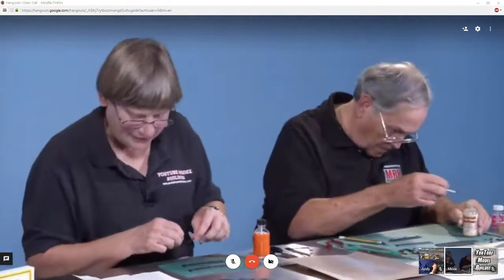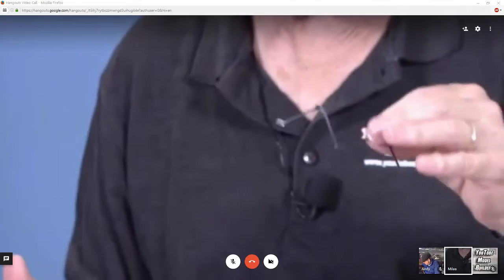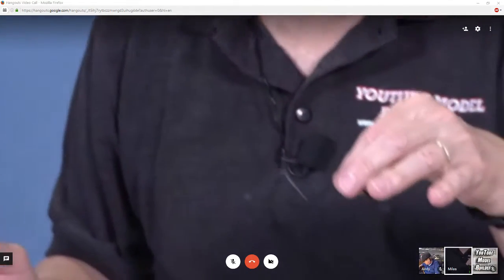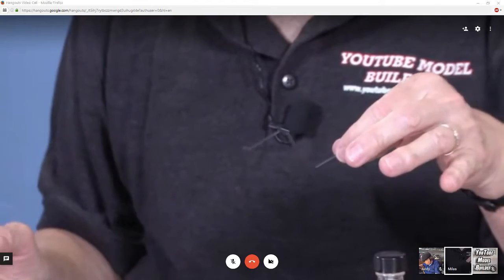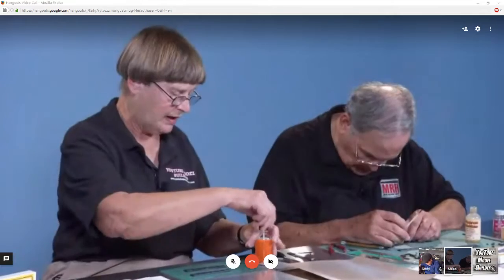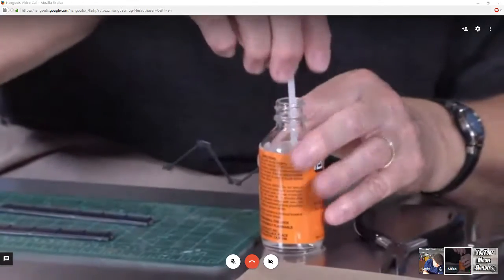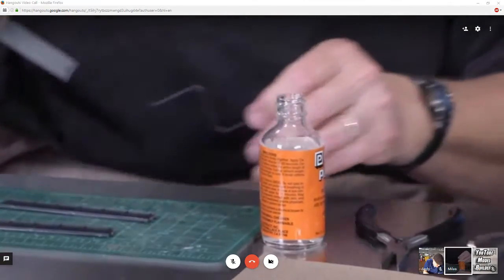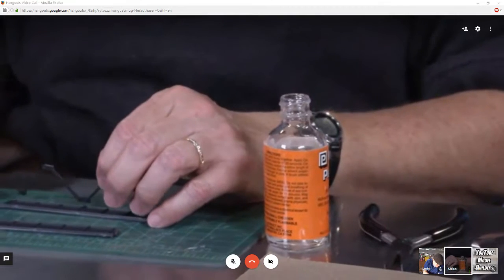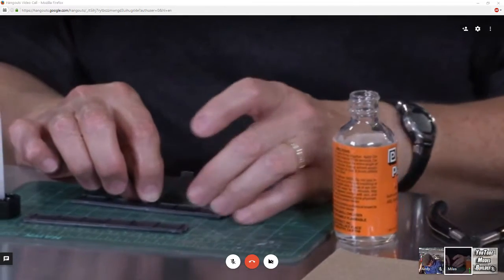All right. I'm kind of like the kid in the 6th grade peeking over here, checking out what she's doing. Now, there are three points where we're going to glue it. I keep calling it glue. It isn't glue. It's plastic cement, and it works by melting the plastic, so forgive me when I call it glue. It isn't really. This is plastic weld. There's lots of different brands of plastic cement. All right. And so you're going to do the middle one first. Okay, and it goes right down on the bottom there.